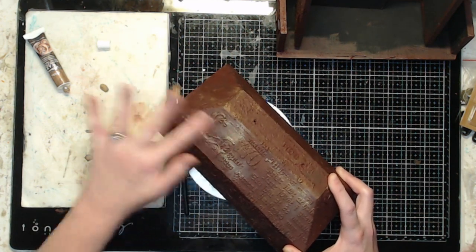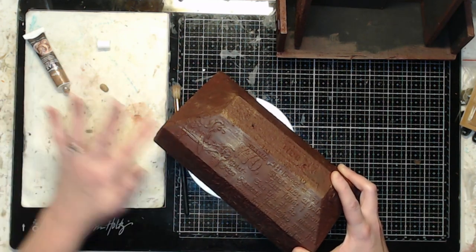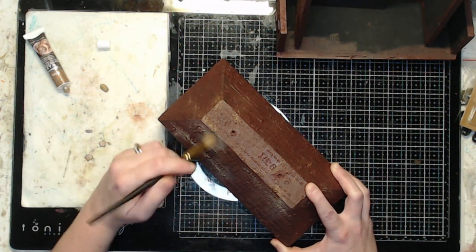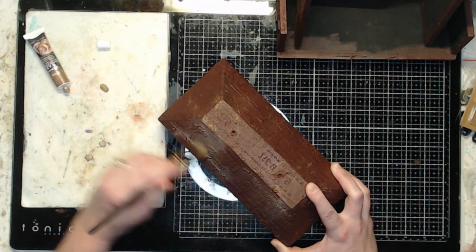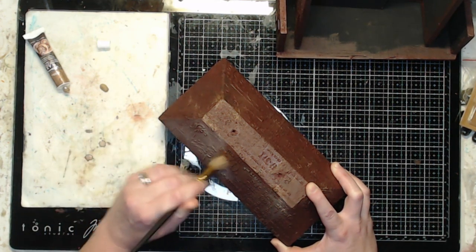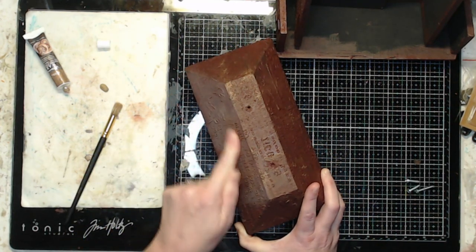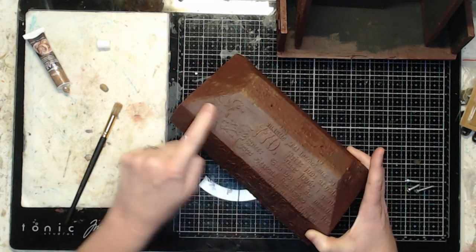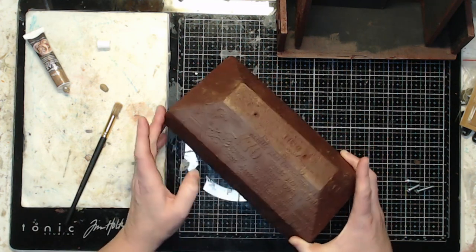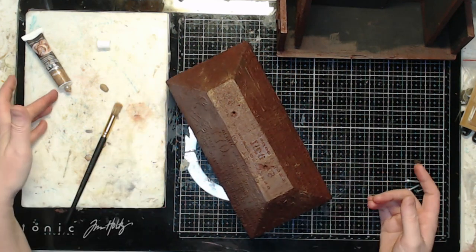I did try to also focus it where the Lindys might be a little bit looser. And then I would come in with a brush, and that just helps to get it into some of the smaller areas in the stenciling. And then I can still come in, use my finger on top of the stenciling if I need to lighten up some of the wax on top of the stenciling.